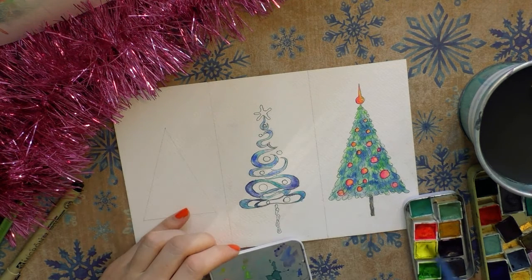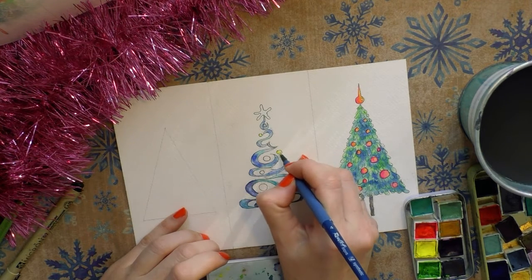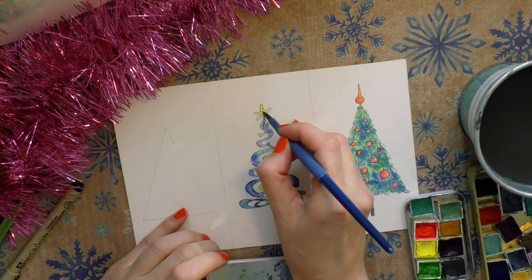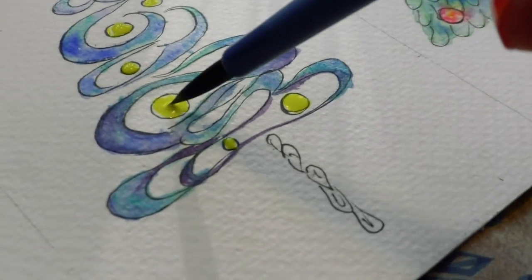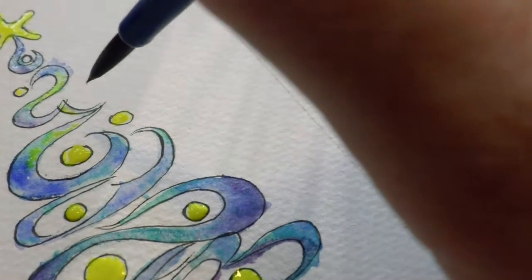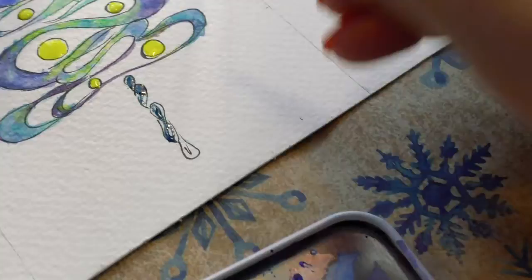Then I'm taking yellow paints, yellow neon paints, and I'm painting the Christmas balls in yellow color. I think yellow is good with blue and dark blue color. It looks scrumptious. Then I'm adding some yellow into the branches, so to say, because we have the reflection from these balls as well. And the trunk, don't forget about it, of course. I'm adding here blue and some yellow.